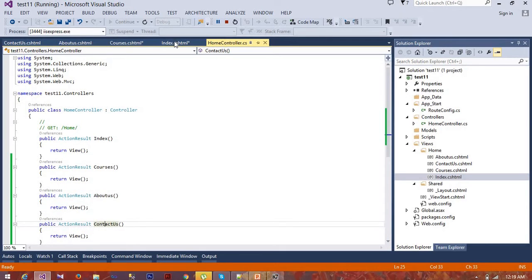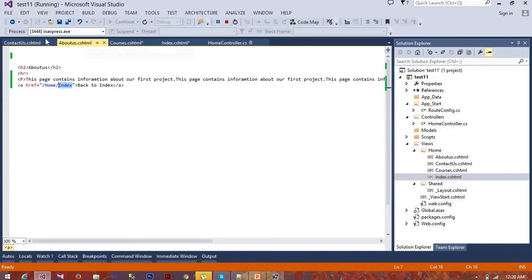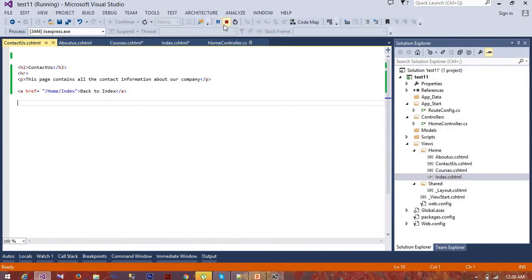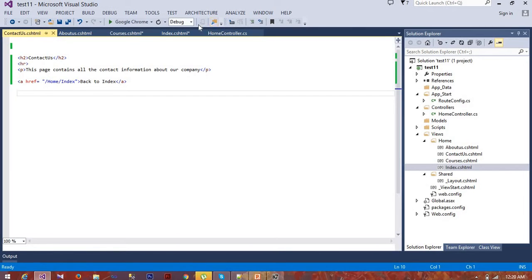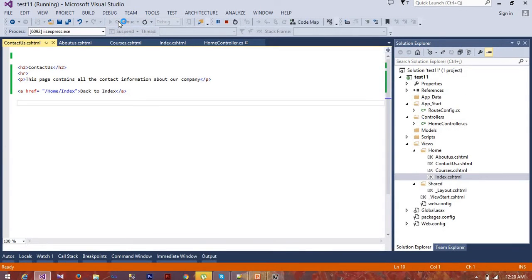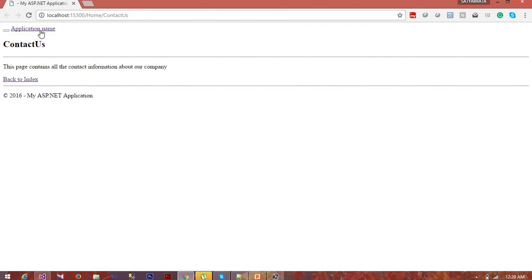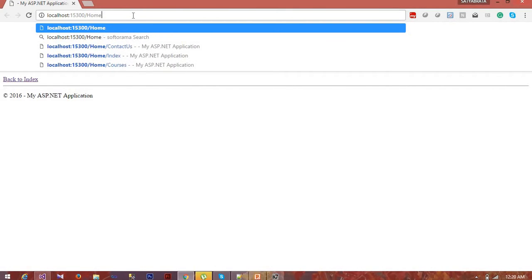Just a minute, we will check again and we will run. Okay, we will stop the debug and again we will start. You see this is a local server and it's loading in our local IIS. I am writing home.